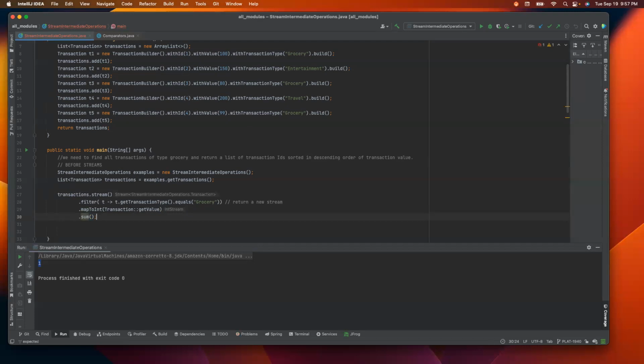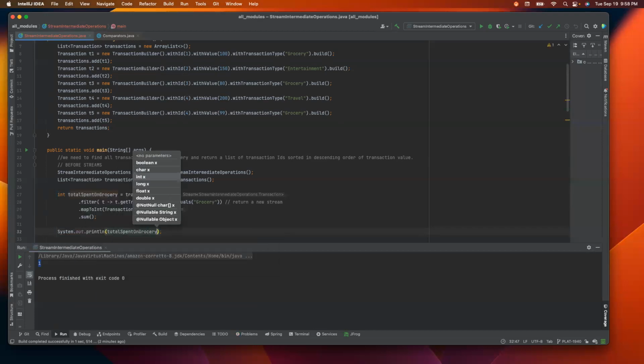So this sum would be int total spent on grocery equal to this. And if we print, we'll see how much we spent.